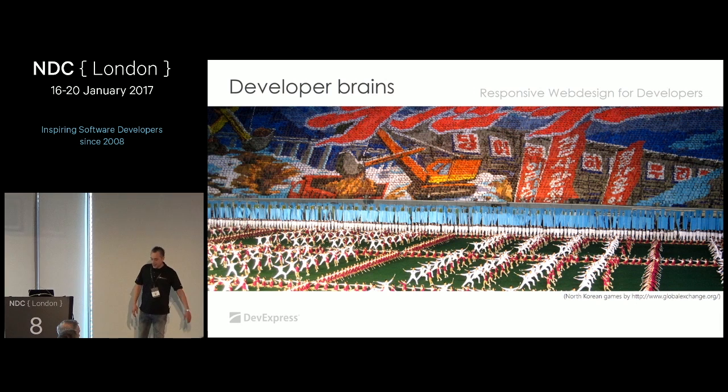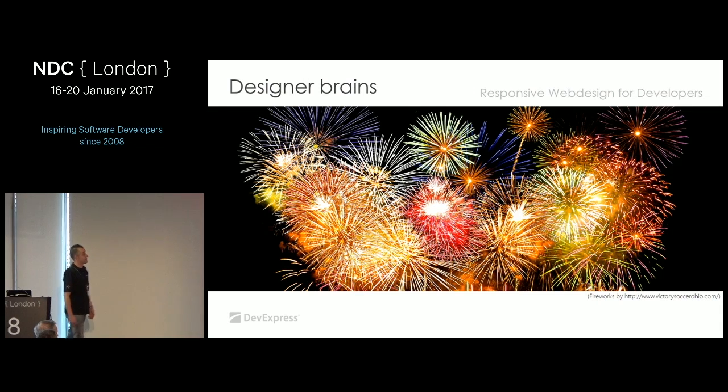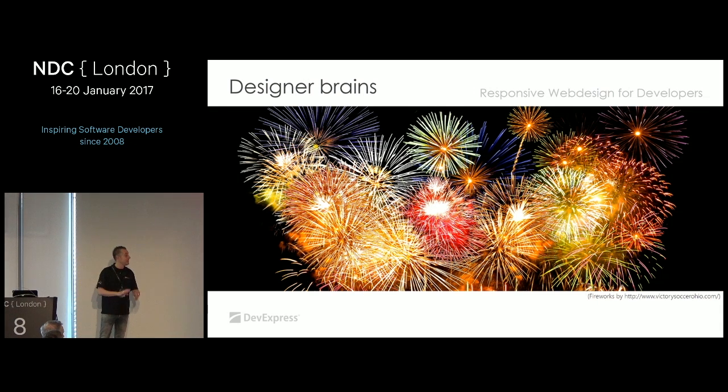But if we would take a look at the brains of a designer, it will probably look something like this. And this can be done only once. It depends on the wind, it depends on the rain, it depends on the position of the moon, I don't know, whatever. If you ask a designer to do this a second time, it's going to look different. And for a lot of things that's good, but for us that is typically quite difficult, because we want to do it in a structured way, and we want to reproduce certain things a number of times.